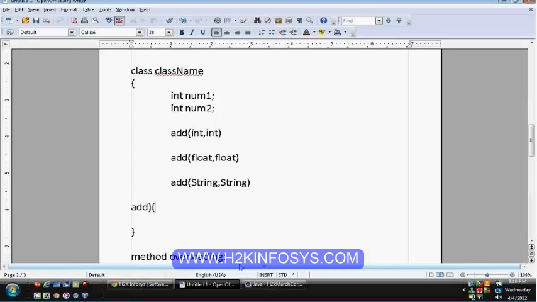Once after creating the object, what is the purpose of constructor? The purpose of constructor is to initialize the object immediately after the object creation. So let us say it has created a new box object in the memory. And once after creating the box object, we are supposed to assign the default values, or else you have the option of specifying or initializing the data by using your constructor.